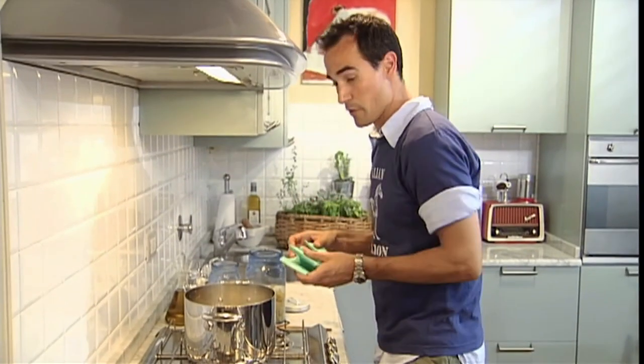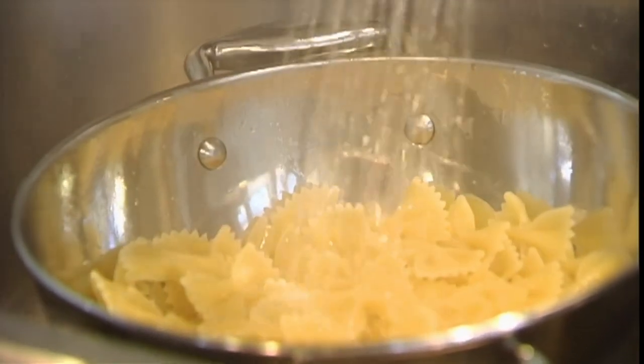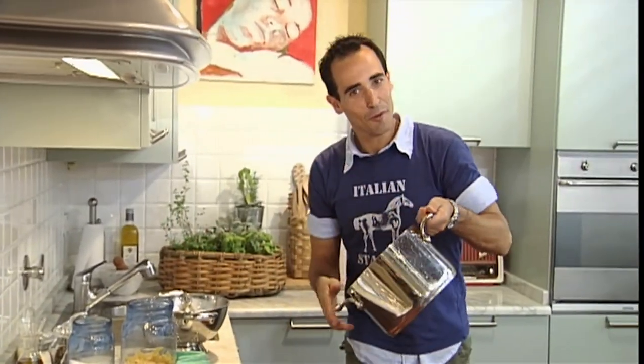Really important with your pasta salad is to give your pasta a really good rinse with cold water. This will help stop the cooking process and keep the pasta al dente, nice and firm, so even when it sits in the fridge for a couple of hours, it will still have its shape. Just let it sit there for a while.